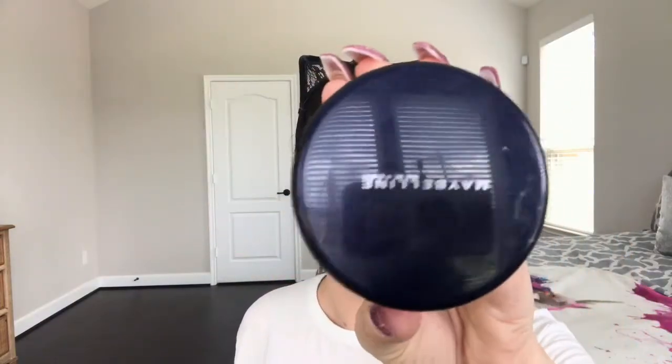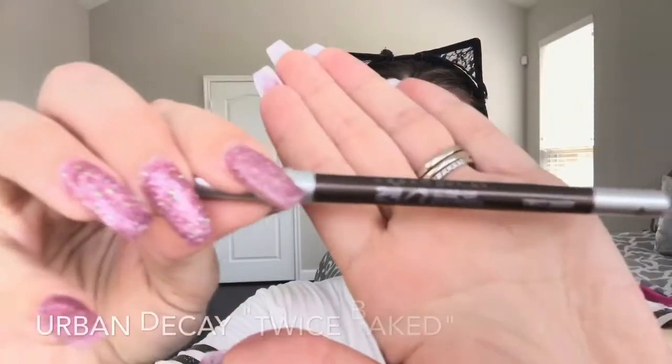Then with my Maybelline Shine Free Loose Powder, I'm going to set that concealer with the damp beauty blender so I can lock that concealer in place without any creasing, and then I'm going to bake on top of that.